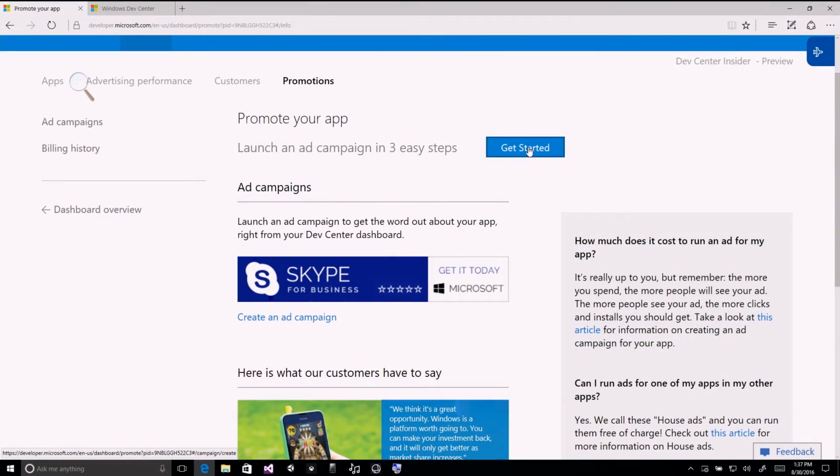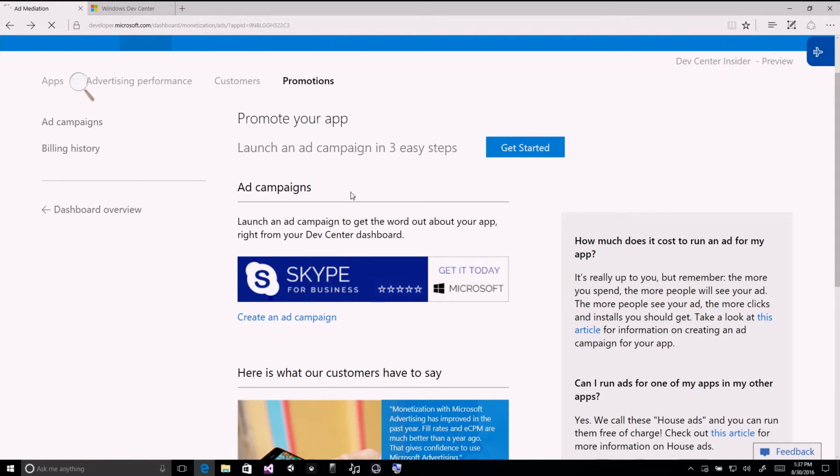But a couple of the other ways to get promoted is to start an ad campaign. And recently, if you did Windows app development in the past, we had Pub Center. That has now merged with the store, and you now promote your app, get your ad campaign all set up, pay for your ads, define what your ad looks like, all within the store. So they've put it all in one place, the reports are all here, the control is all here, and it works really, really well. To do that, you just hit Get Started and go ahead and define your ad campaign today and define how much you want to pay.